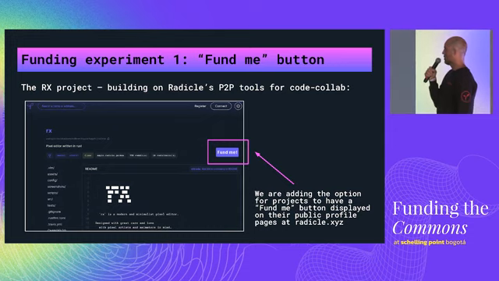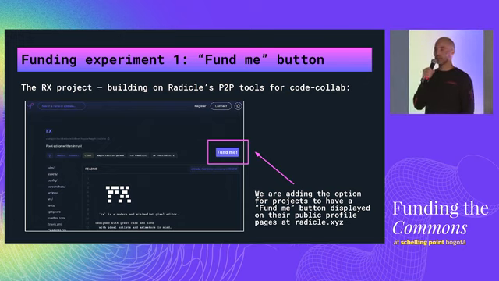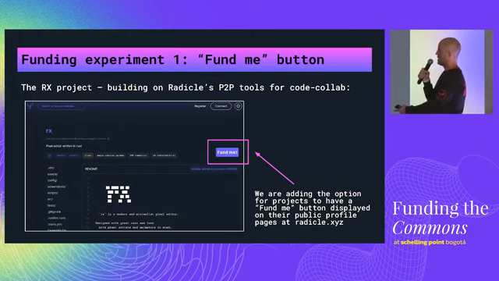And so we actually ran a first version of this experiment on the drips.network website. You can go check it out. There's a number of communities raising funds there. But this screen shows the Radicle.xyz app, and this project RX is an open source pixel editor written in Rust that is building on the Radicle code collaboration stack. Right now there is no fund me button there today, but we'll be adding this. So essentially any project building on the Radicle code collab tooling will have the option to just flip a switch and turn on a fund me button so that anyone can fund their project.